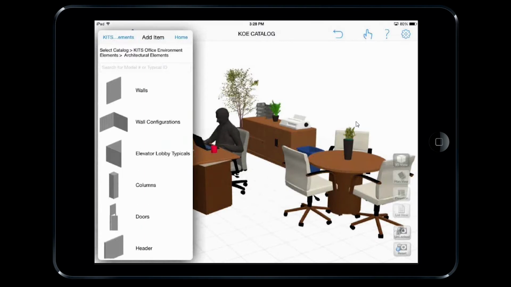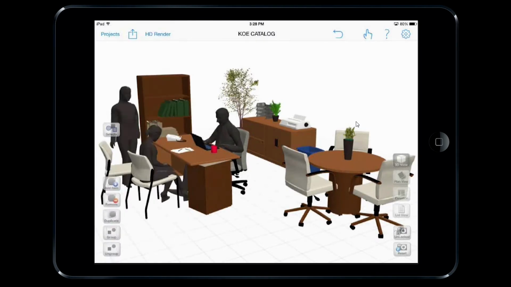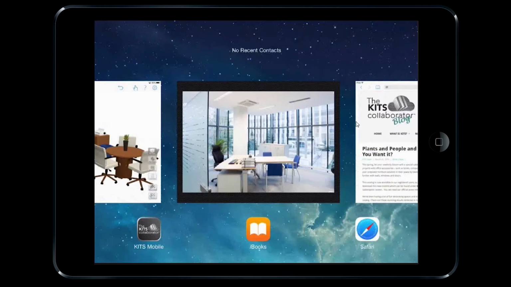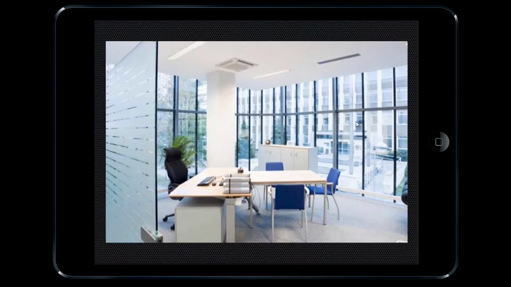But before I start, I just want to go back to the original project again. Looking at this image, the first thing that you want to do is understand what the elements are that are necessary for the visualization. Here we can see that we have curtain wall glass that's going into a corner. We have a column structure here with the ceiling. We have the flooring. And then we have that glass door, which creates the other partition. Those are the most major architectural elements that we see in the scene.